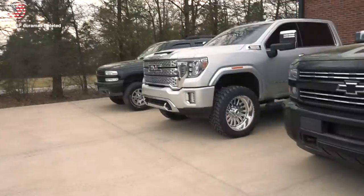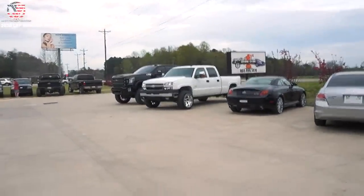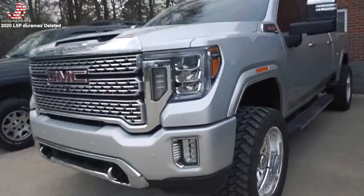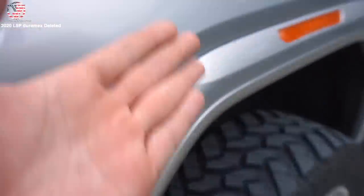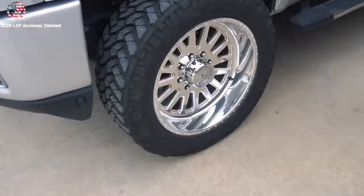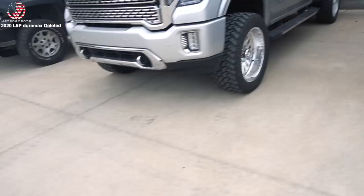Right here in front of me is a 2020 or 2021 Duramax and I am just drooling over it because that's the color I wanted when I was looking for a new truck. Silver was going to be my next color — I didn't want to do another black truck, but it was such a good deal. God, this silver is just beautiful. I love how the fender flares are already painted. If the tow mirrors were paint-matched, oh my God. It's got polished wheels, some 35s.